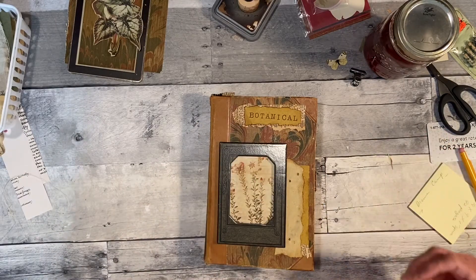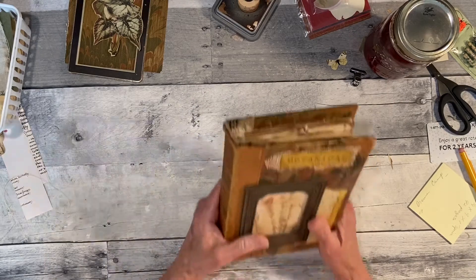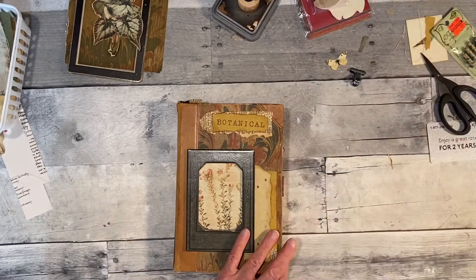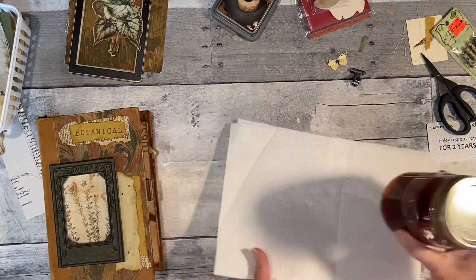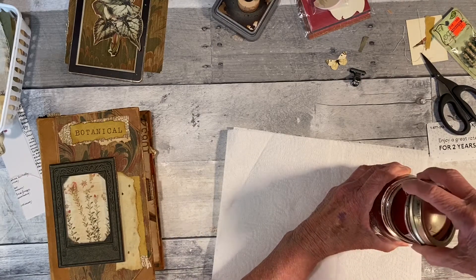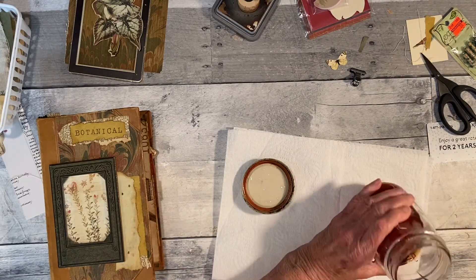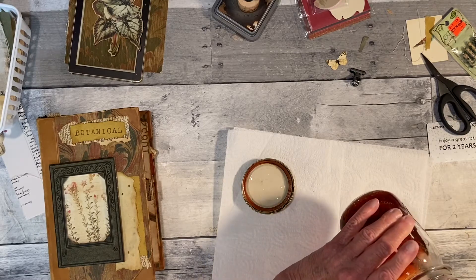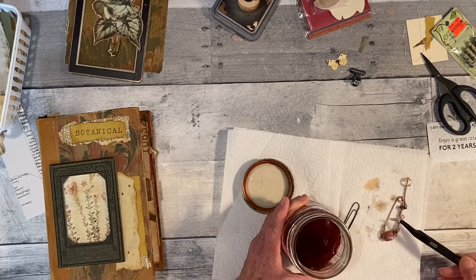I think I need to stick to what I know — this is the stuff I don't know yet. Now let me check the rusty stuff to see how it's going. It's been about three to four hours that I've been not moving it. Let me grab something to get it out.